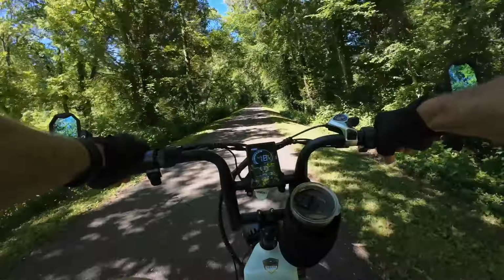We're going to pull off right here, and that's kind of where we're going to be our halfway point today. This seems to be right at that point, so go up here and pull up just a little bit better. Get off the trail here a little bit. So yeah, we're going to go ahead and get off right here.